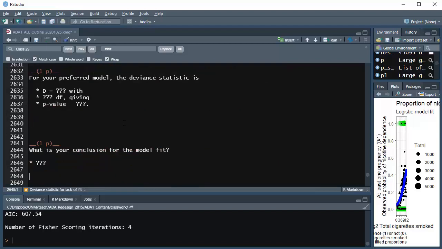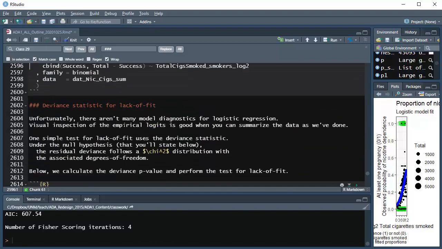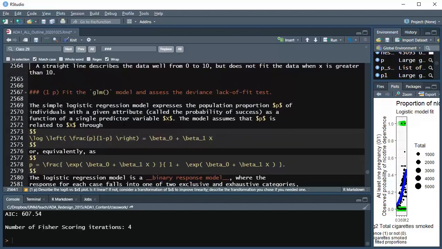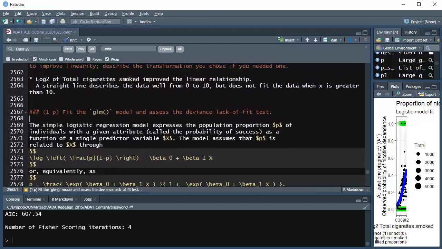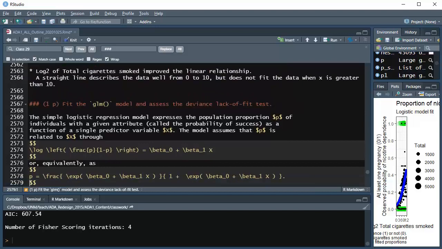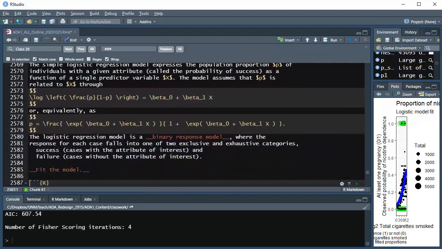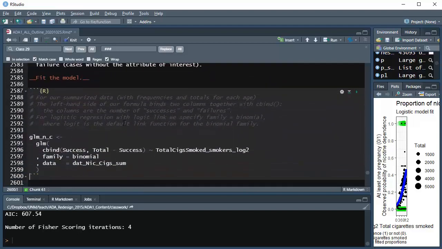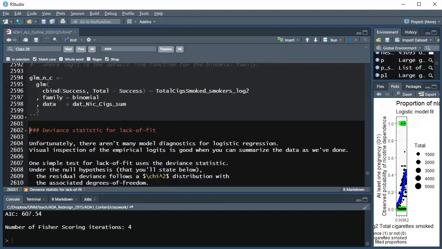So now we need to say something about the conclusions. So we've fit the model. I'm just scrolling back up to the top of this part. Okay, so we fit the GLM model. Write the model out there, that's good. And then we fit the model right here. And then we've got our deviance lack of fit statistic.